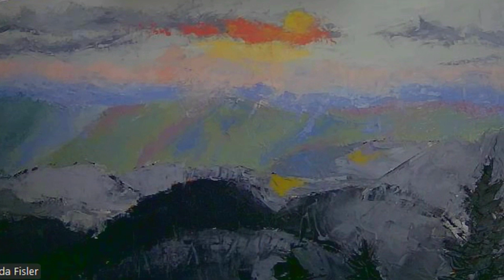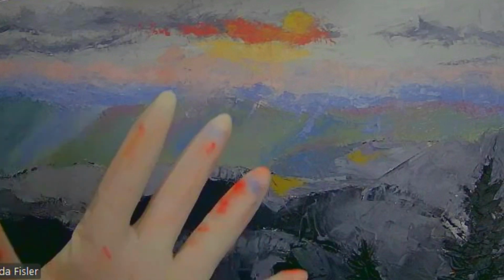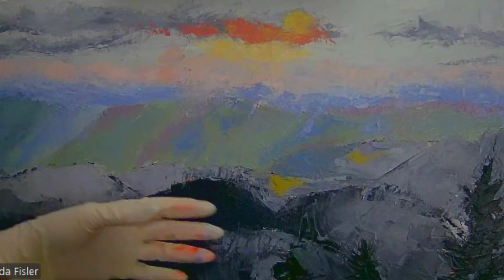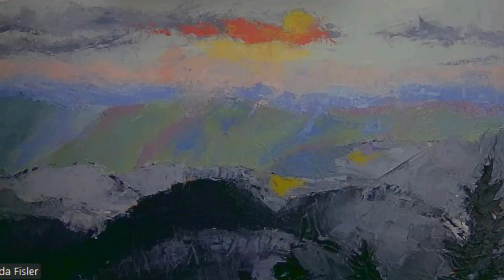Now, as far as texture is concerned, when I get here, see how much of a messy painter I am. When I get down to here, there'll be a lot more texture in there. As a matter of fact, I'm thinking about adding in this area here kind of some wildflowers or azaleas, depending on if I want it to be spring or if I want it to be summer.